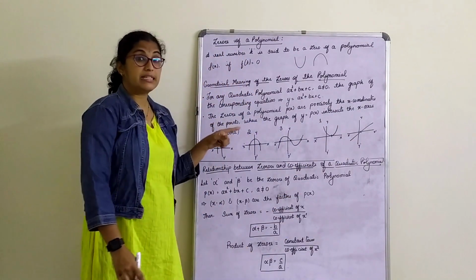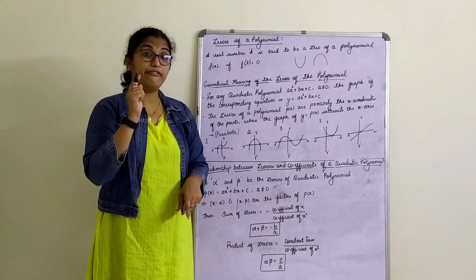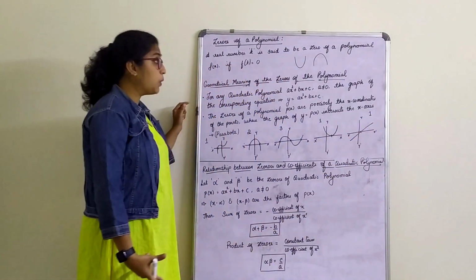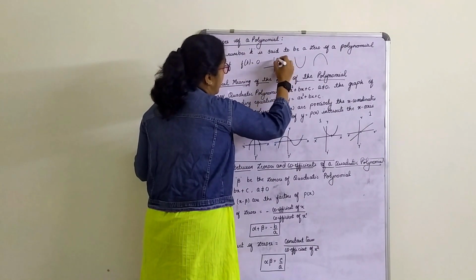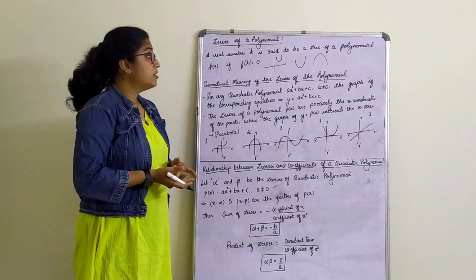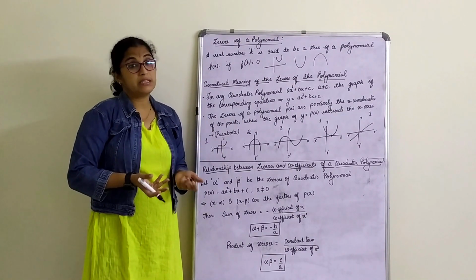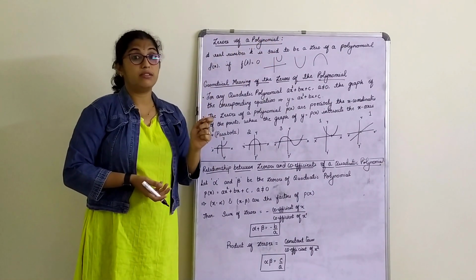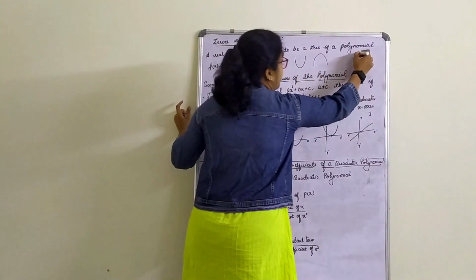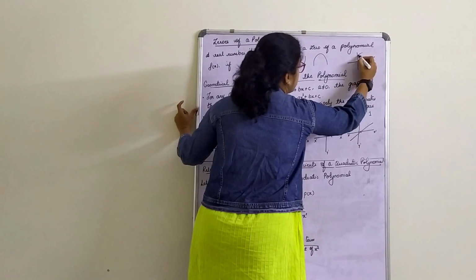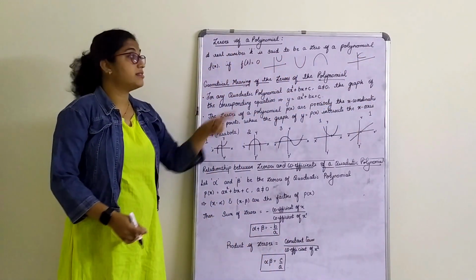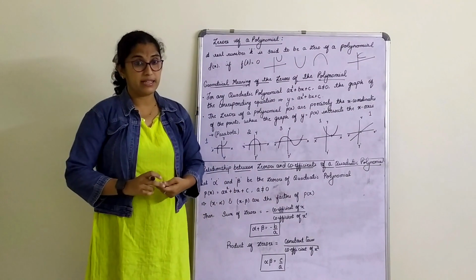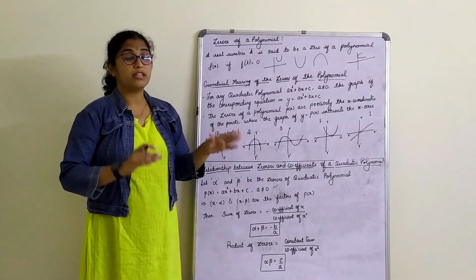What about this graph? This is a linear graph. A linear graph will cut the x-axis at one single point, so it has only 1 zero. Now suppose you draw a graph like this, and this is the parabola. How many zeros does the quadratic polynomial have? 0. Why? Because the parabola is not cutting the x-axis. Another way, if I draw it like this, how many zeros does this graphical representation have? It has 0 because it is not cutting the x-axis. Precisely understand that it has to cut the x-axis.